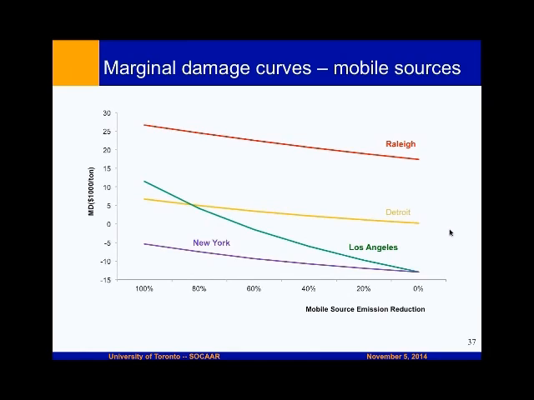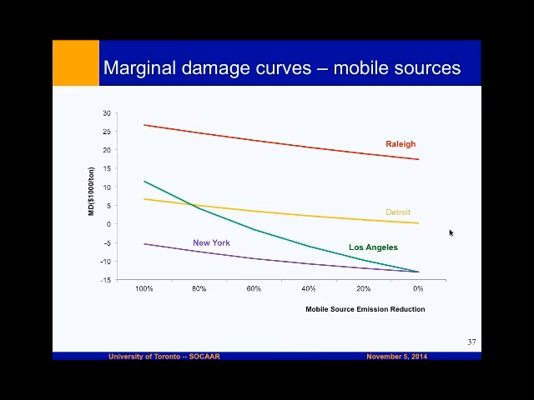The same is true about point sources, about mobile sources. As you reduce mobile emissions, and this is invariably true, every type of source everywhere increases. Marginal damage all the time increases. So there's no exception to this. And again, from a chemical point of view, there shouldn't be any exception to this. As you reduce mobile emissions, again, marginal damage increases. For a city like Los Angeles, it's actually quite significant.